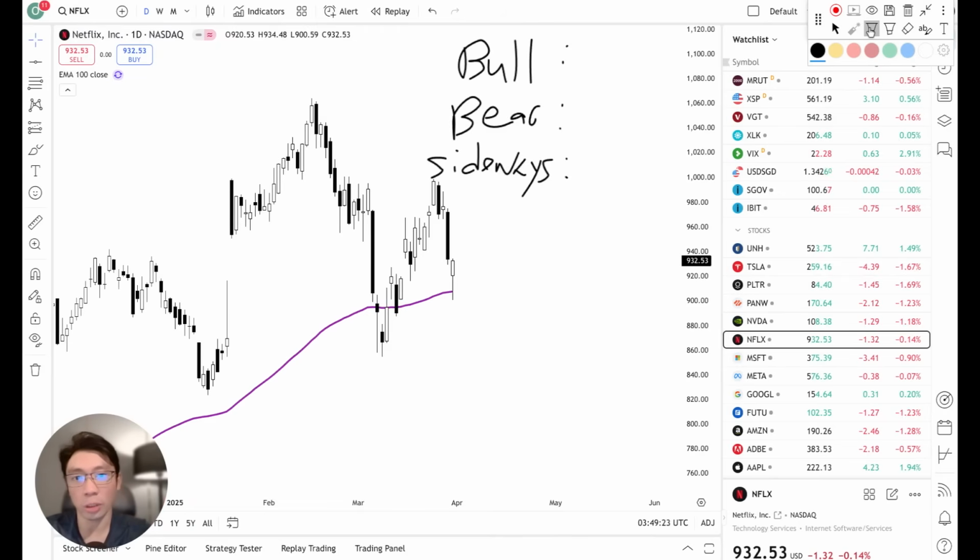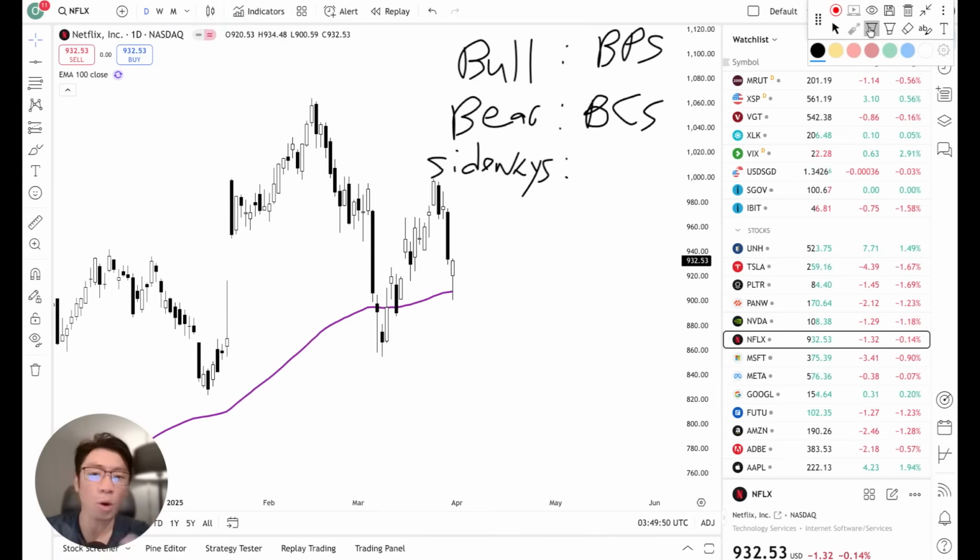So you might be wondering, okay, what kind of strategies do we trade for all these different types of conditions? Well, very simple again. If it's going to be bullish, then you can trade the bull put spread. So what is the bull put spread? Also known as the put credit spread. And what about the bear condition, right? When the market is in a bearish condition, then you can trade the bear call spread. Again, this is what you call the call credit spread.